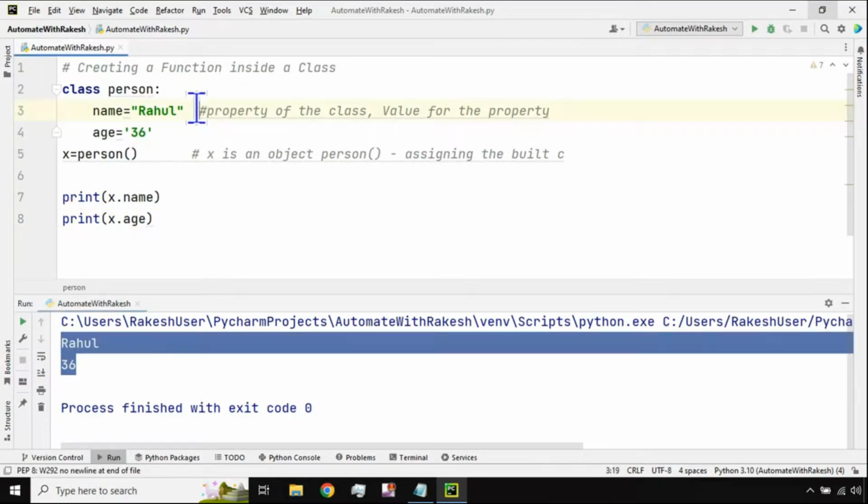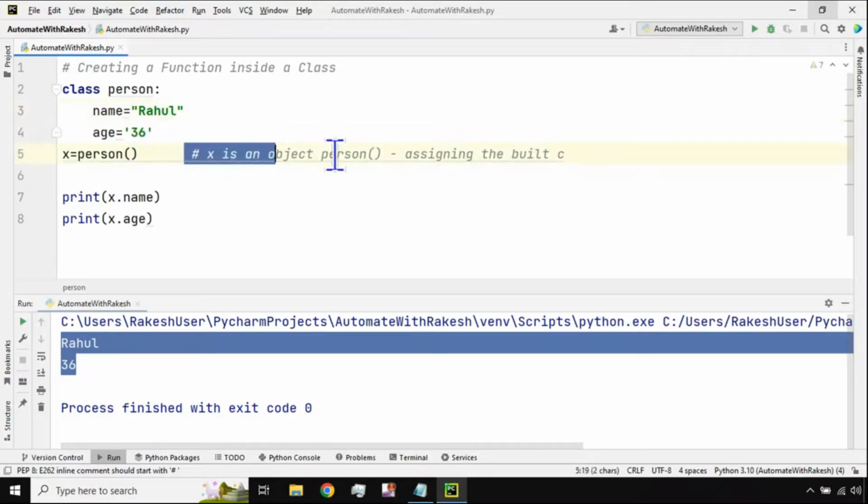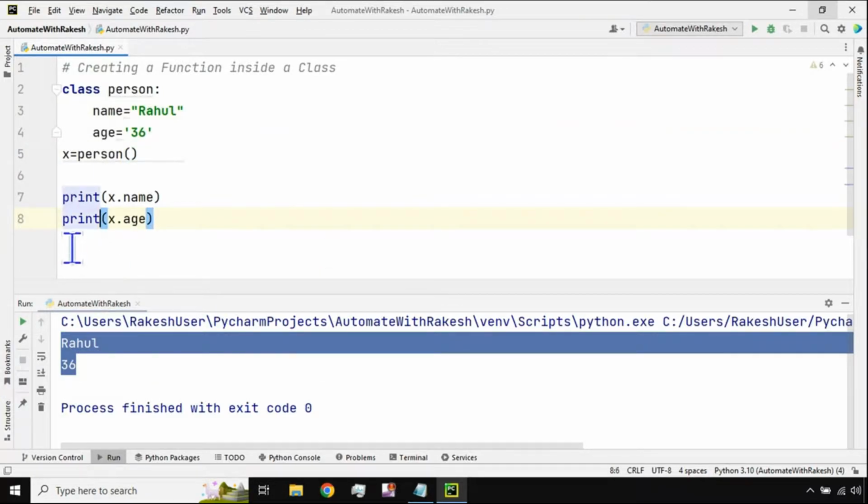Now let me ask you one thing. Okay, so let me delete all this just to keep it clean. Okay, now this much you have understood. Now if I ask you, hey, what you are doing is, you have created a class called person, and inside that class you are defining your own values. What if I don't want to define, I want to pass it dynamically?